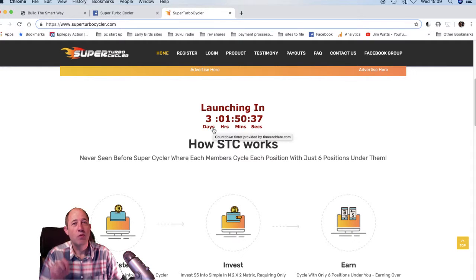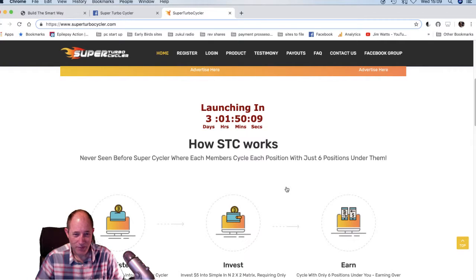The soft launch was only bronze packages. You were only able to purchase bronze packages. So I believe between the soft launch and the main launch, that'll stay the same. If it changes, I don't know, but as far as I'm aware, you can only purchase bronze positions between the 11th of June and the 15th of June. On the 15th of June at the main launch, all doors are open and everybody's going to go for it, I'm sure. So keep an eye on that timer.